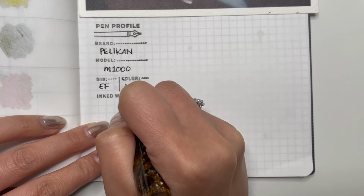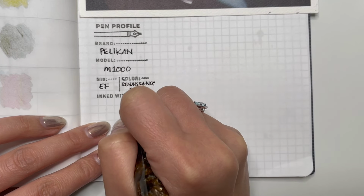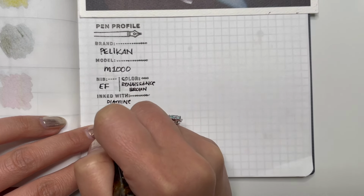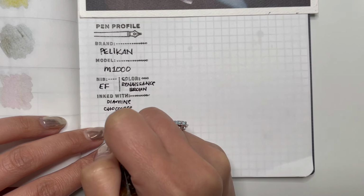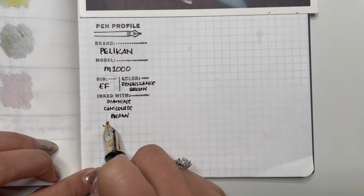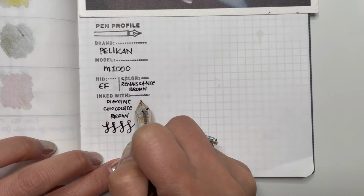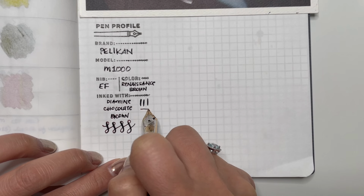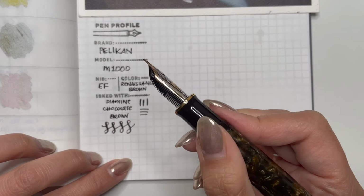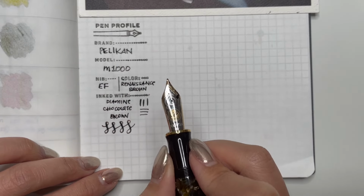And oh my gosh, this is the Renaissance Brown. And it is inked with Diamine Chocolate Brown. That is wet, juicy, and I'm going to show you, this is a very bouncy nib. It's not meant to flex, but that is a very bouncy nib. I'm kind of glad that I got this right before I'm leaving for the Pacific Northwest Pen Show, because I might get this ground down. It feels like a medium, and I love the softness of the nib though.